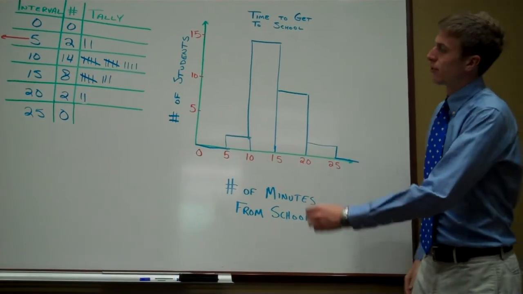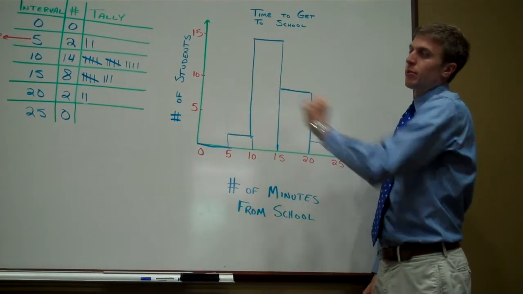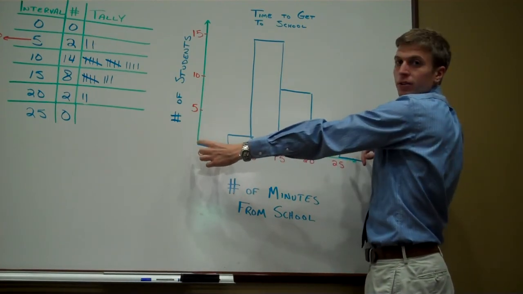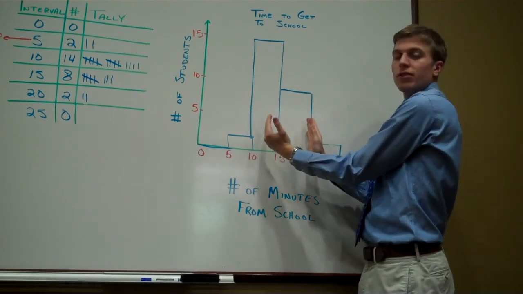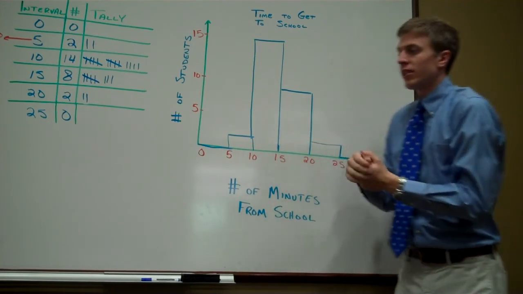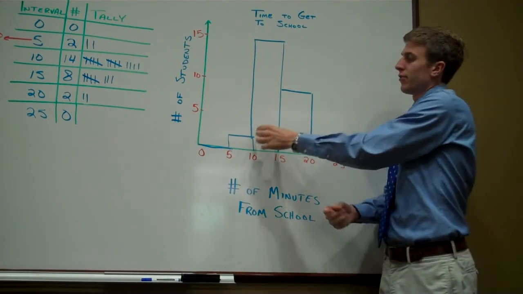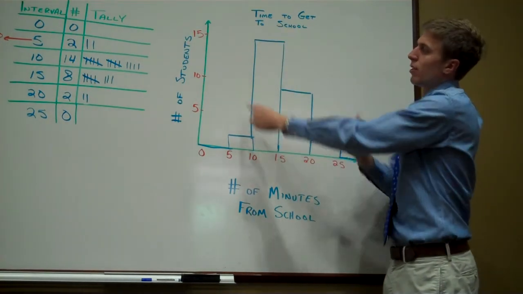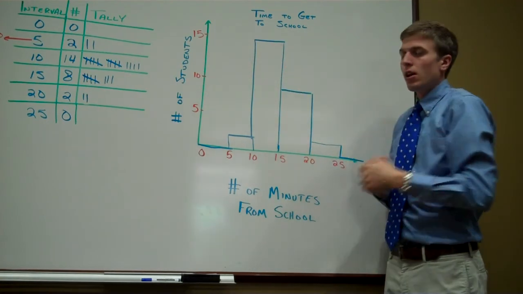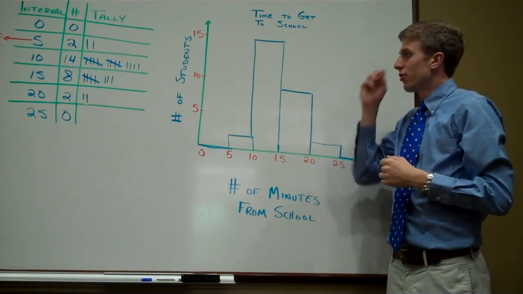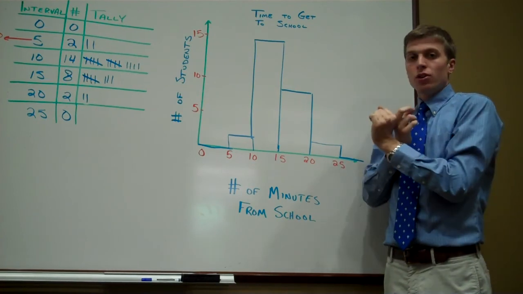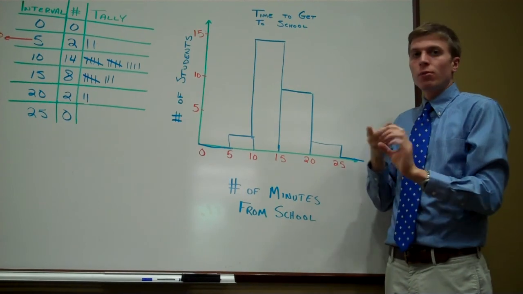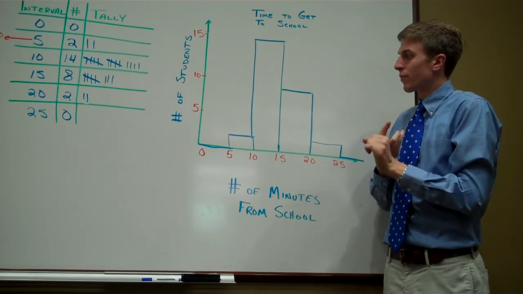Notice that the histogram presents the data in a similar manner to the dot plot. There are very few students out on the fringes. There are a lot of students concentrated right in the middle. However, instead of representing every student, the histogram has combined all those students to represent them all in one rectangle here. We notice that here there are 14 students. So the histogram is a good way to organize your information as long as you have a lot of data points and you have the discrete data points. You know where each data point is going to be. Good luck.